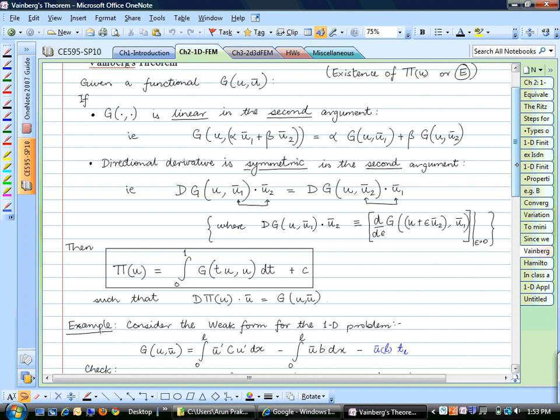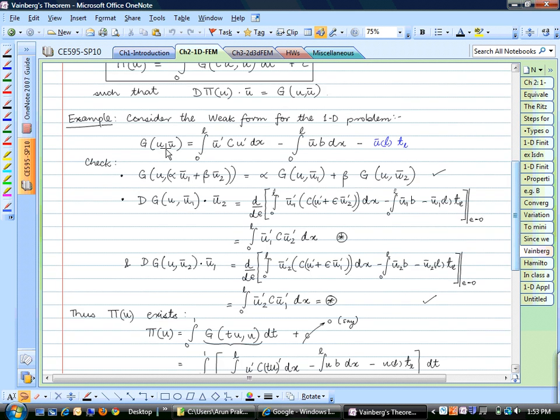So I think let's take an example for this. This is the weak form that we had for our one-dimensional boundary value problem, right? So this should be familiar. This was the internal virtual work, and this term was the external virtual work that we had done before. And to check the first condition, you simply write this expression out, and you will see that everywhere that ū occurs here, there's no other ū term here. So it is linear in ū. ū occurs here, and there's no other term that has ū. So this is linear. Again, in this, ū is linear.